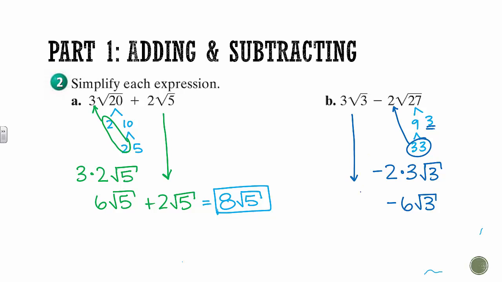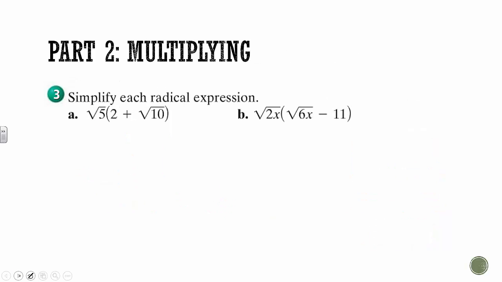And then these guys are like radicals. So all we have to do is take 3 minus 6, and it gives us negative 3 times the square root of 3. So the hardest part of this is knowing when to add and subtract and then being able to simplify if they're not already alike. So when we talk about multiplication, we need to remember multiplication that we learned way back in the day.